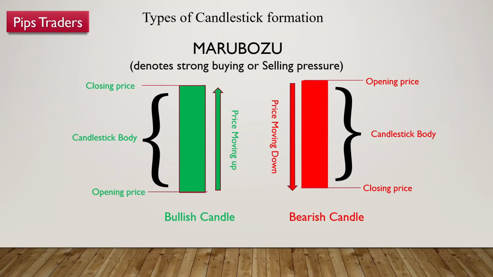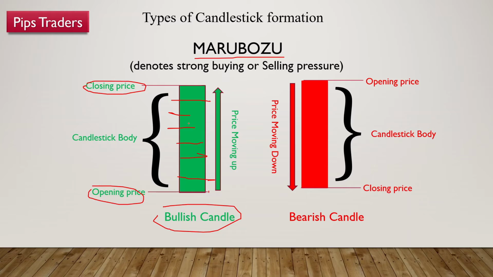Let's see some examples of commonly occurring candles now. Here we have marubozu. It's a Japanese word actually. So here we have the bullish candle, the price opening at the bottom and the price closing on the top. Marubozu candle represents the interest of the buyers. So they were interested in buying at every stage of the price.